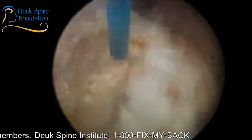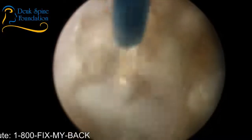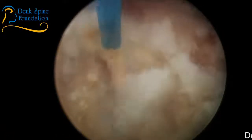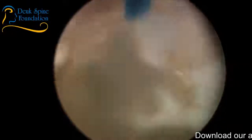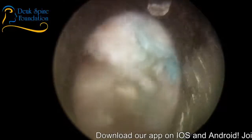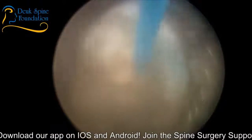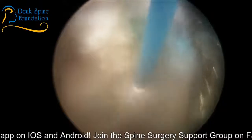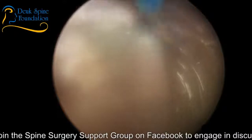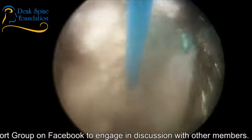The golden color you're seeing at the tip of the laser fiber is calcium. Basically, calcified scar tissue, meaning this is a long-standing problem. You don't get calcified scar tissue unless you have scar tissue for years and years and years. And inflammation is ongoing for years. It's called dystrophic calcification. Dystrophic calcification is basically calcification by your body of abnormal structures, abnormal tissue that's been damaged or injured. The calcification is not the problem. I'm just mentioning it for interest, so you can understand what's happening.